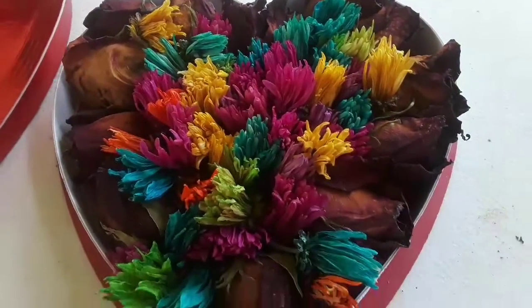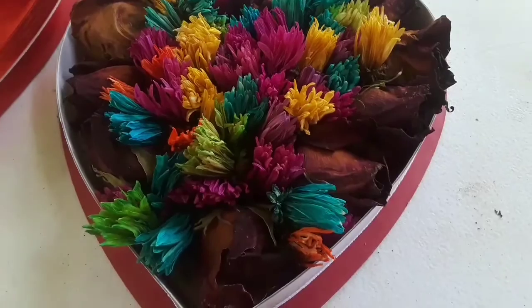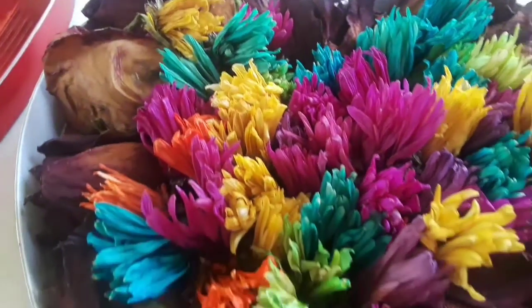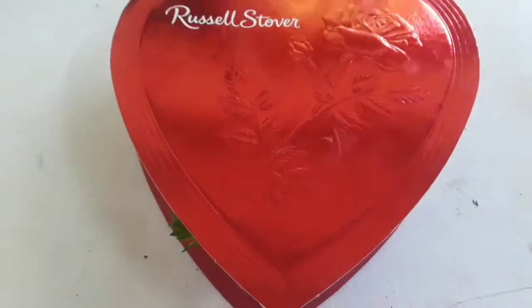Now I want to show you how to preserve your flower like this. And that's so beautiful. I preserved that for 2 months. So now I will teach you how I do this. And let's do the video.